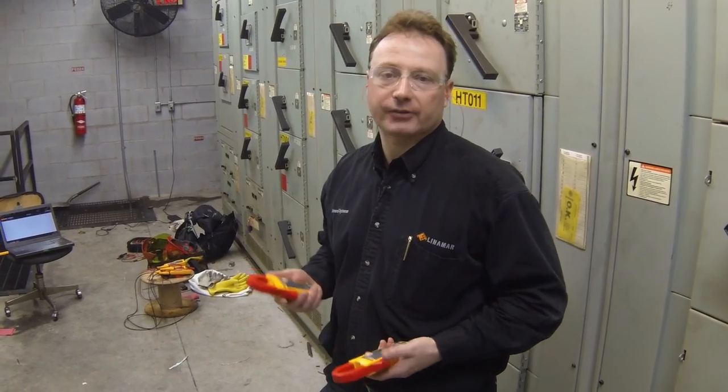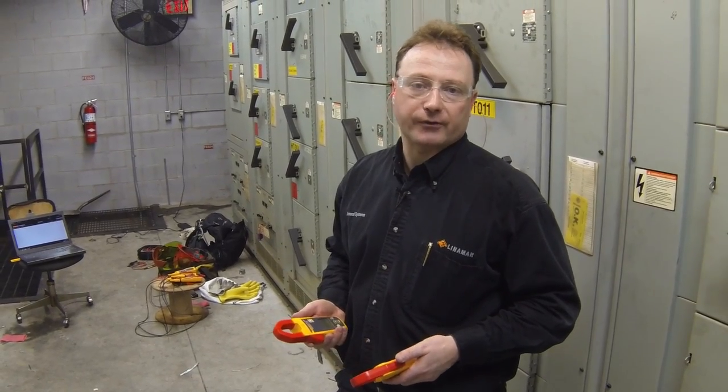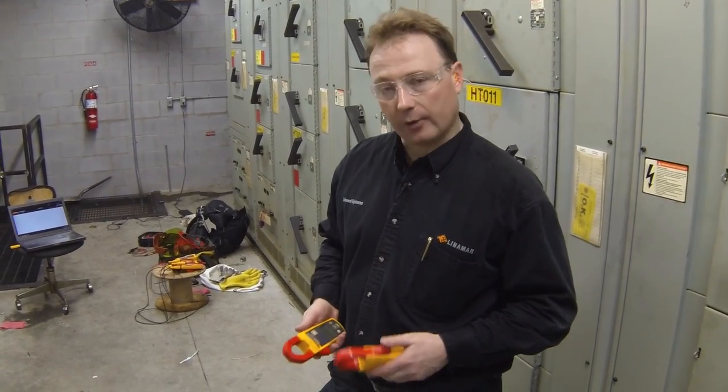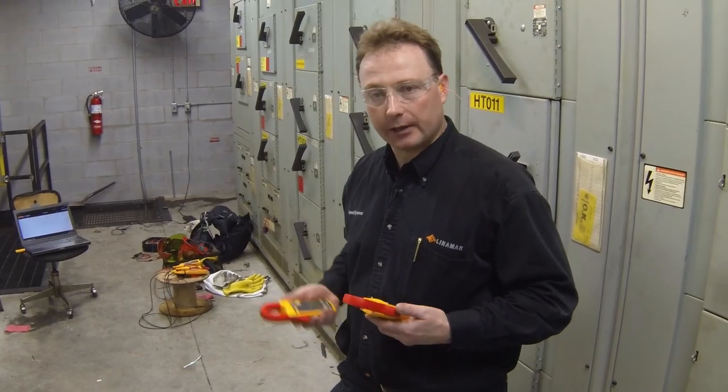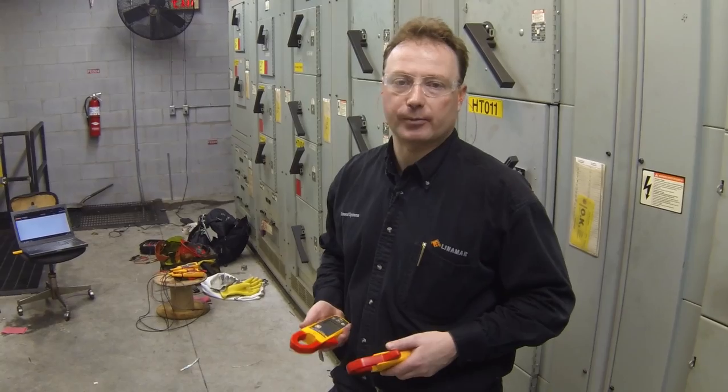We're going to use the logging technology as well as the wireless connectivity to monitor the performance of the system. So I'm going to put my PPE on and install the meters, and then we're going to connect them to the laptop to monitor their performance.